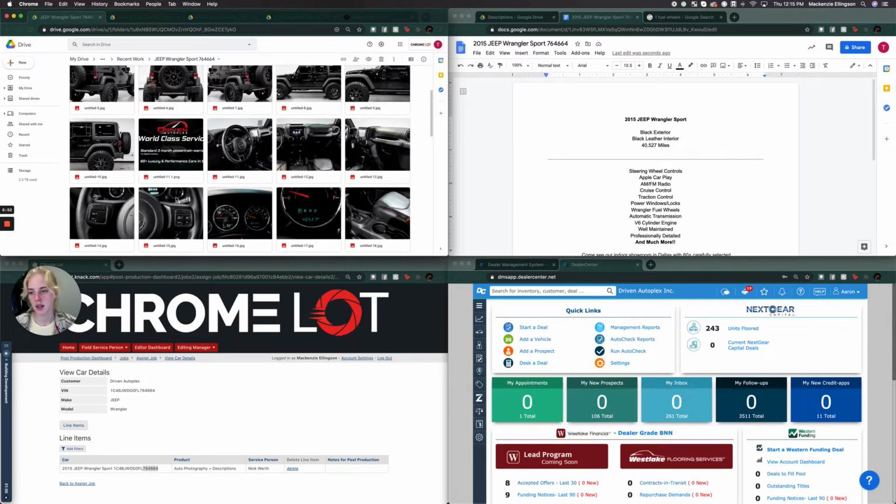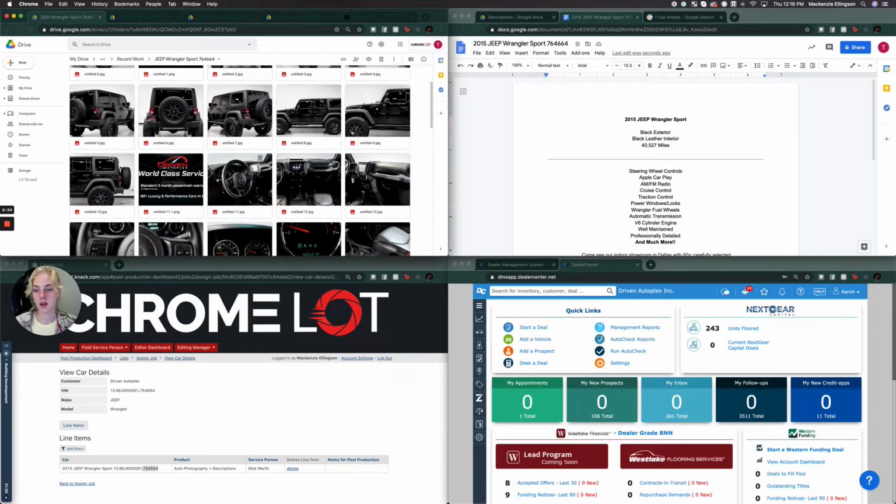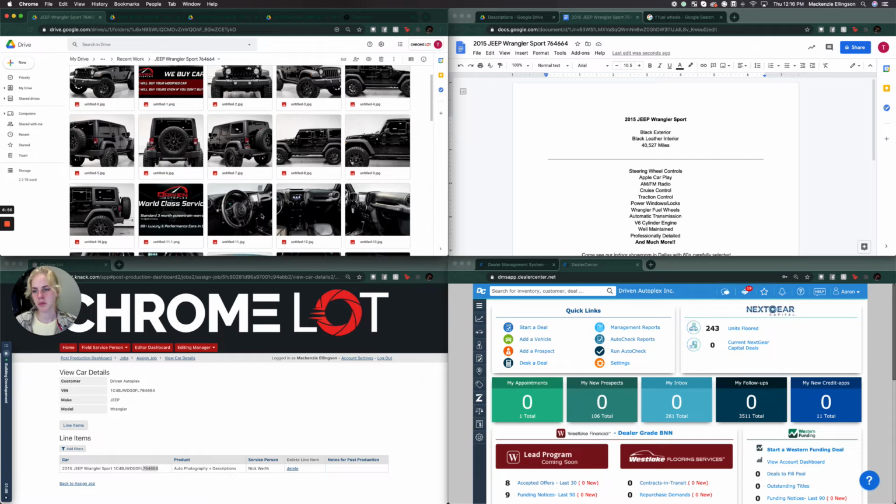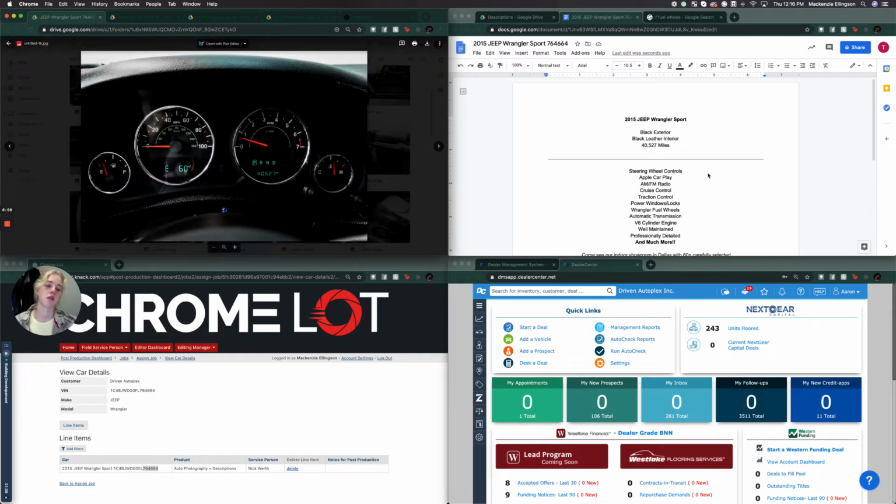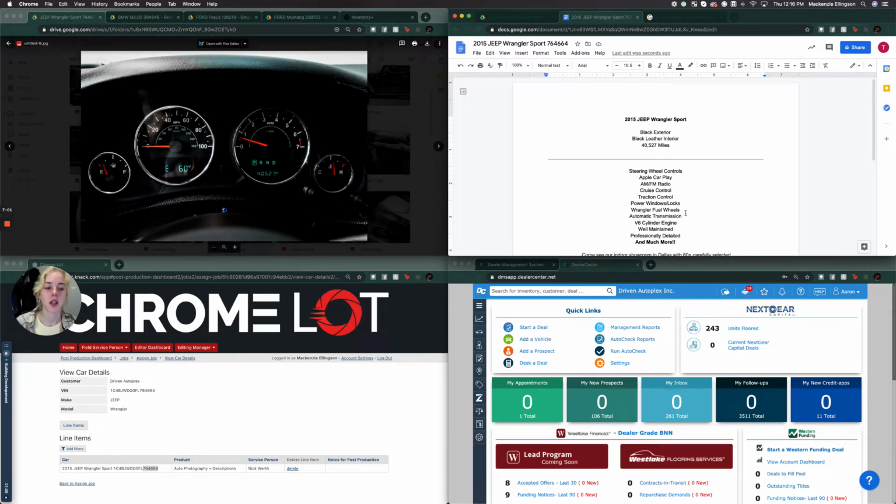Pretty lacking. I did notice earlier that there is a thermometer on the dash, so I'm going to write external thermometer.